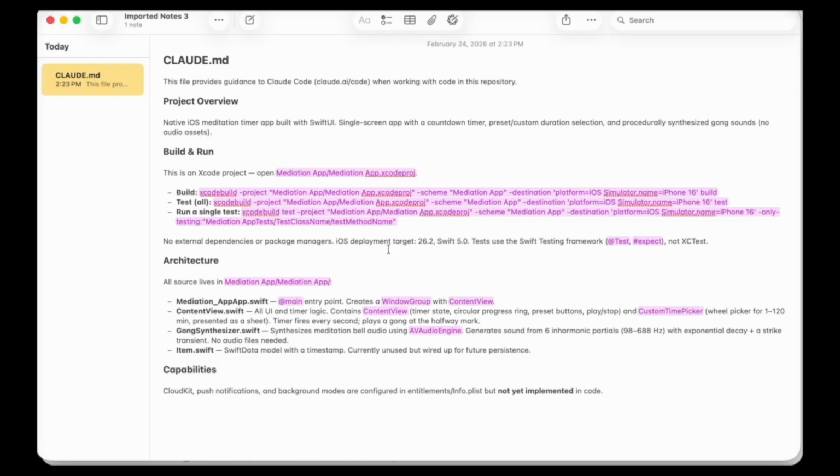It has an overview of what each of the main files mean. So down in this architecture section, it lists out the purpose of each of these files. It also has instructions on how to build and run the app so that when it adds features, it can build it, which is a way of checking to see if there are any errors in it, and then allowing for it to run. So here we are, a Claude.md file. It will help you out a great deal. You need to keep it updated as you move along, and we'll continue to do that as we work through this meditation app. Next up is Git, which is equally, if not more important than setting up the Claude.md file.